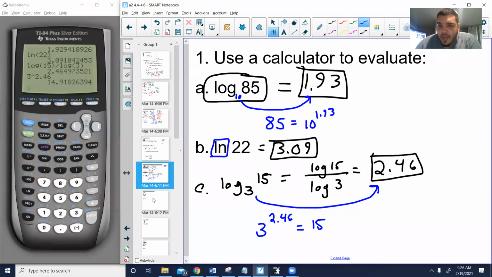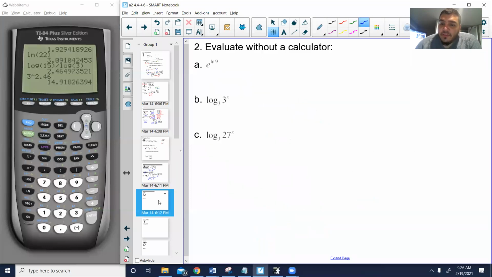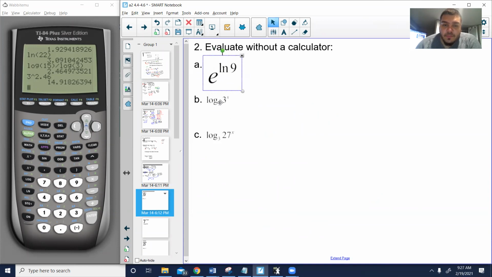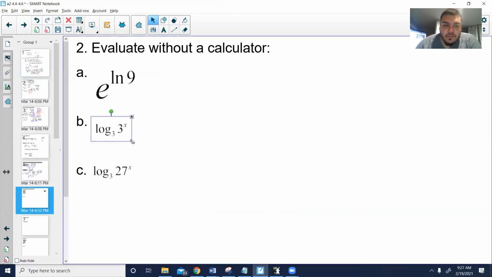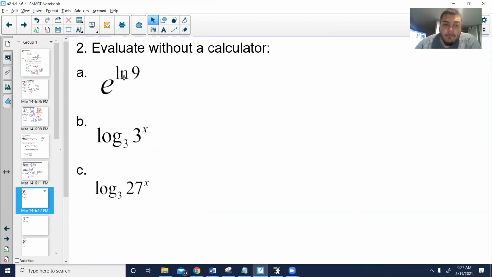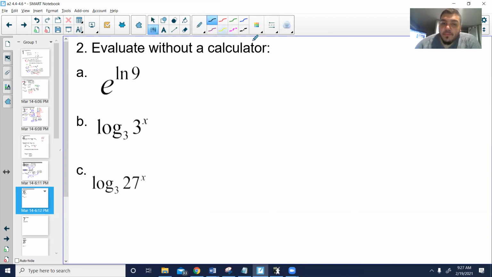All right. Now we're going to do it by hand. Now, most of these are going to be mental math-esque. I'm going to make these bigger. Actually, I don't really need the calculator anymore, so I can just do it like this. A reminder, if you see just a log, that's the same as log base 10. And if you see a ln, that's the same as log base e.